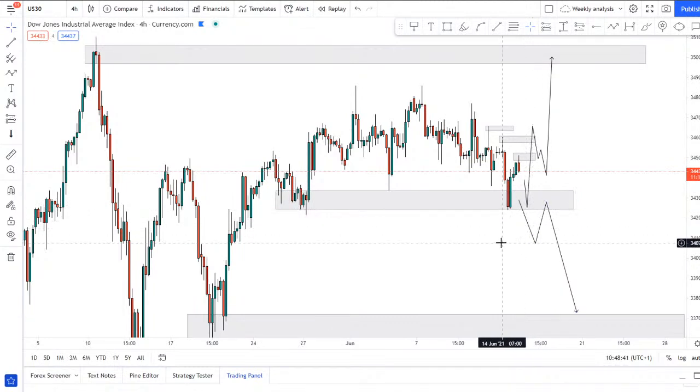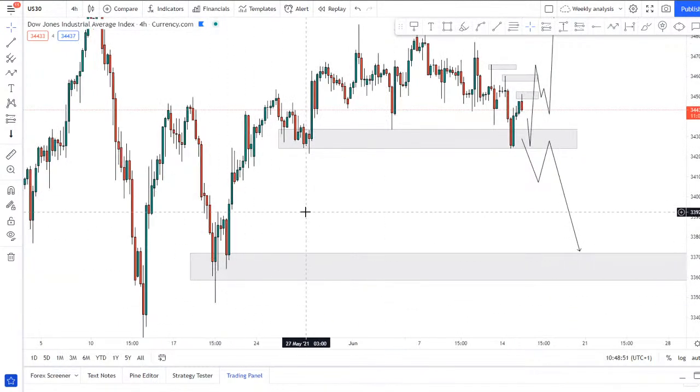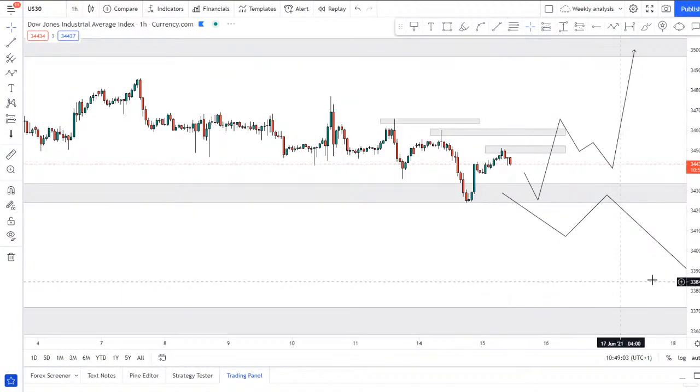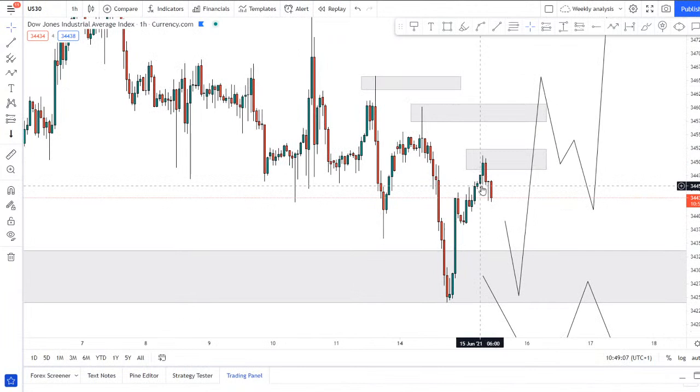But like I said, if it does break through this support in the market, then we'll change that structure to bearish, and then I do expect to see a test of this prior support down there around the 33,700 mark. So it all depends if price wants to hold this level or not. So far we've had a nice reaction from it, but the market is still kind of bearish on the hourly, so this potentially could be another lower high and we see the market roll over again.